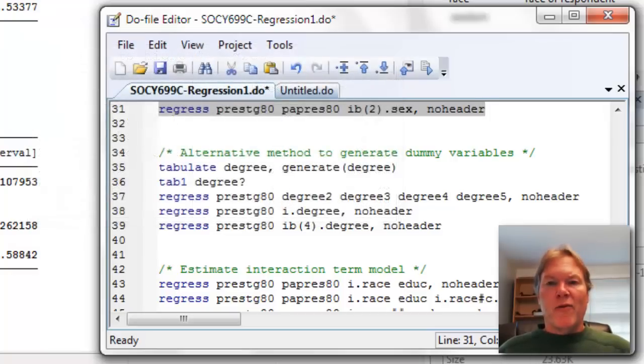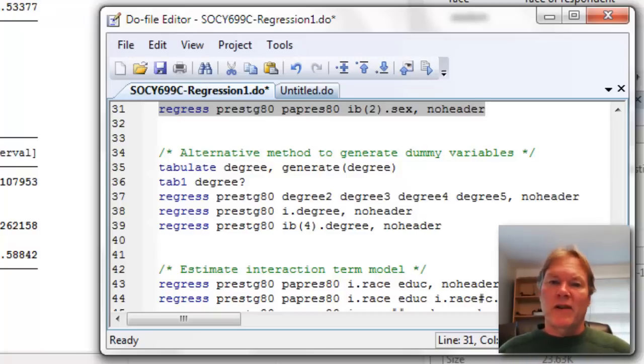So we can again create a series of dummy variables, and in your stat class you've learned that if you have, say, 5 categories of a variable, you would need to create 4 dummy variables, at least 4, but you could include no more than 4 in your model, and the variable you leave out represents your baseline or omitted group. So again, to do this longhand, kind of in an old-fashioned way, I can create a set of dummy variables. This is not the way I prefer to do this.